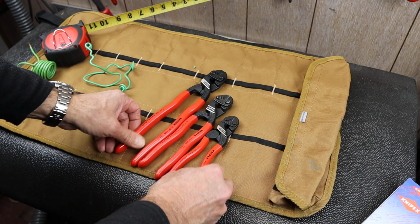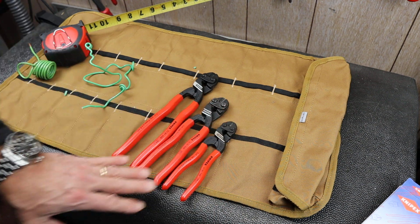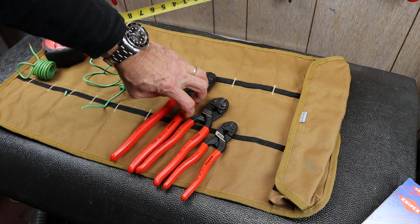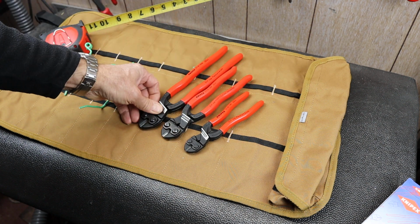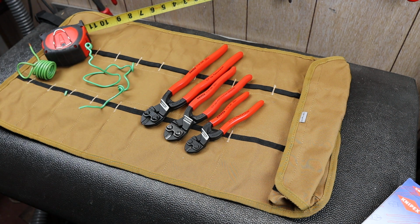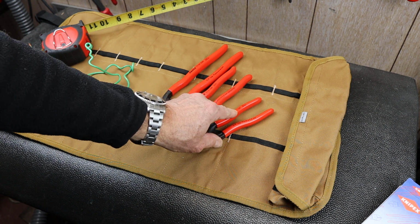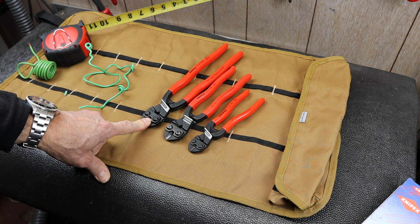But anyway, there they are, all three of them in line. So you can see just how small these guys are, or just how big these guys are. You know, flip them around too, so you can compare the heads. Anyway, there you go. The Knipex 7101s in the 160 handle, the 200 handle, and the 250 handle.